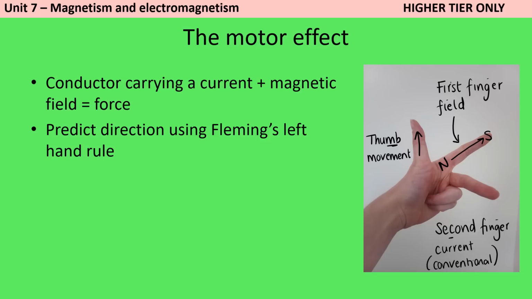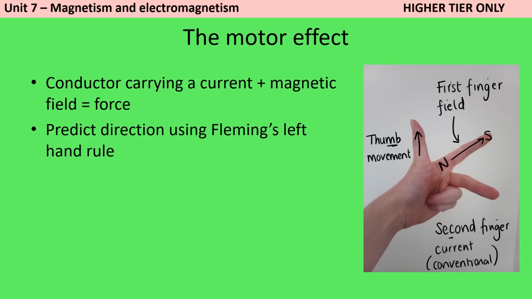So this is telling us that if you take a conductor, something like a wire, and there's a current flowing through that conductor, and if you then place that conductor in a magnetic field, then the magnet producing that field and the conductor are going to exert a force on each other. Now the reason that this works is that as long as there's a current flowing, the conductor has a magnetic field too. So you've got the magnetic field of the wire cutting across the magnetic field of the permanent magnet. And so those two magnetic fields are going to interact, and basically there's going to be repulsion or attraction, and therefore the conductor will end up moving.